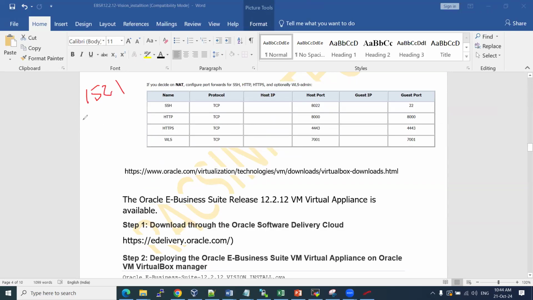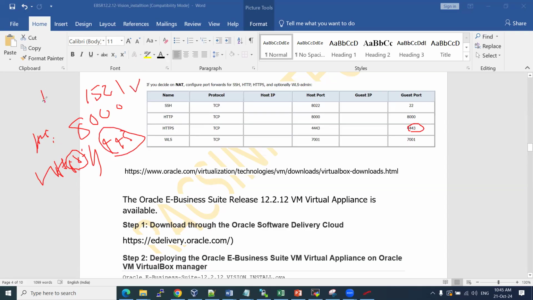Application port, we are going to use default 8000. And if you are using HTTPS, we are not going to use this HTTP, use 443. 443 is for HTTPS. This is the HTTPS URL. If you have enabled SSL in your environment, that comes under HTTPS. It means it is secure, and we enable the SSL. That port you can use 443.